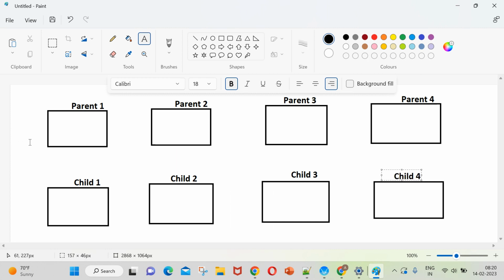Now the thing is I wanted to create a relationship from this object to this object, to this, to this, like this.